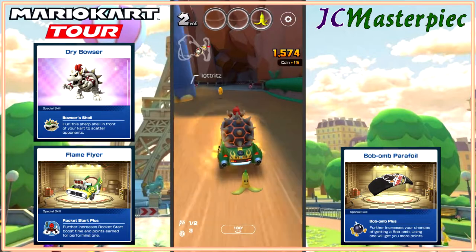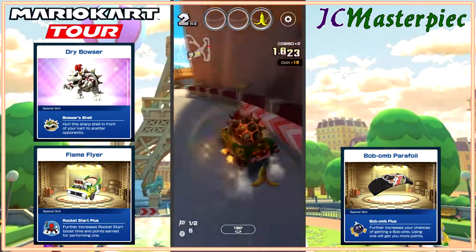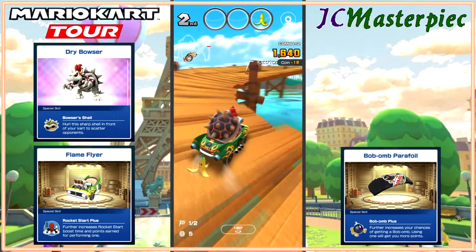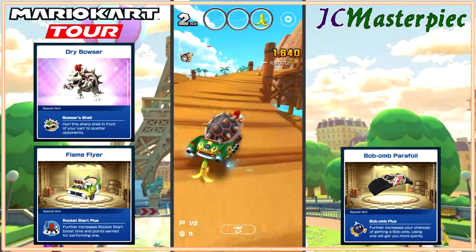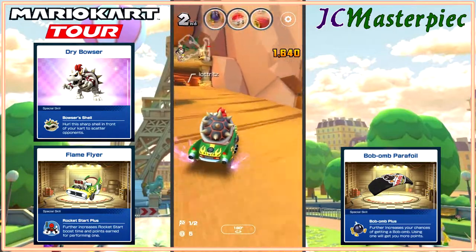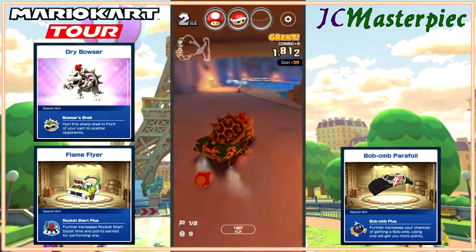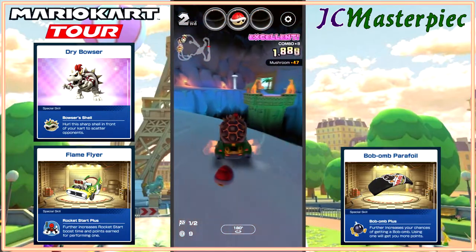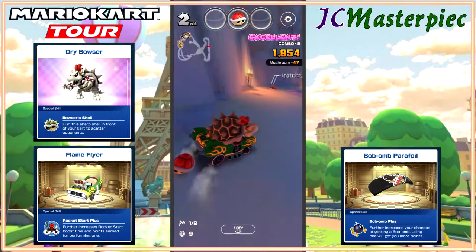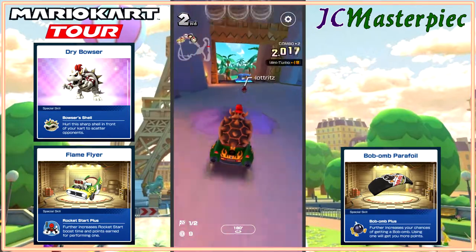Okay, so a lot of times with these races, what you're looking for is your loadout, your character, your cart, your glider are as important, sometimes if not more important, than doing everything perfectly. Oh, and I messed that one up. Okay. So, here we go.